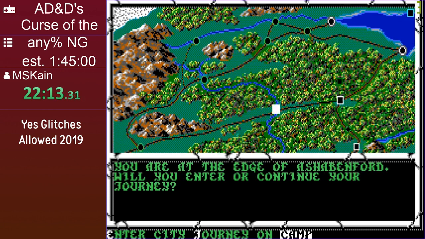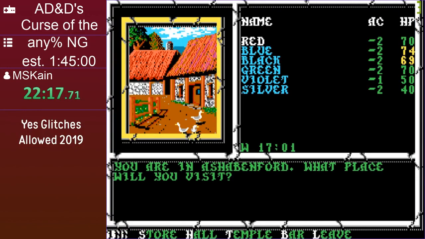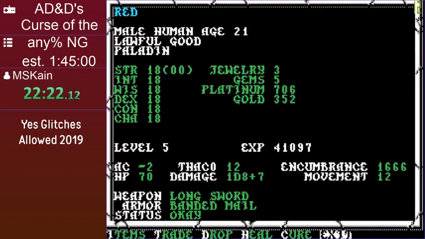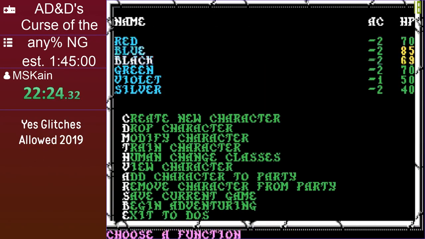Yes, fireballs have a smaller AoE in outdoor areas. That is the drawback to these particular fights. Now we can go to the hall, train up our characters. He doesn't have quite enough experience, huh?